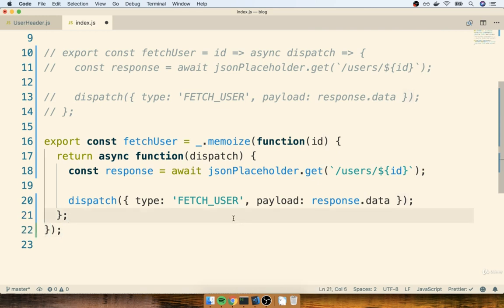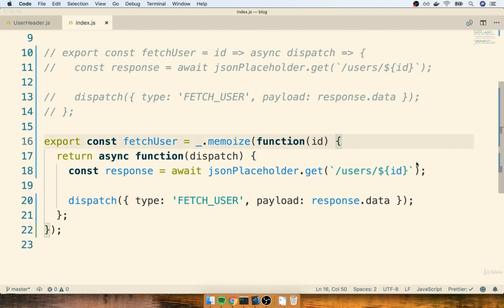So now let's save this and see if it solves our problem. Remember, in theory, now we are going to assign a memoized version of this function to the fetch user and export it from this file. And so in theory, we should only ever be allowed to call this function with a unique argument one time. And after that one time, we'll then just return whatever the previous return value was. So again, you might be expecting that this would solve the problem.